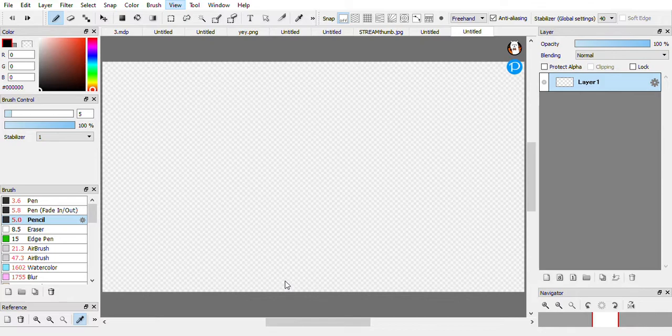So the frame in front of the one that you're working on is going to come in as a green color, and the one underneath what you're working on is going to come in as a red color. That's what you want so you can see how to do your in-betweens correctly.